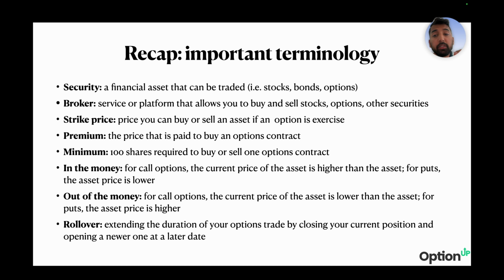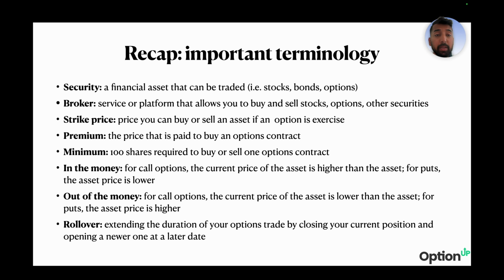The strike price is the price which both parties agree on. So for any given asset, let's say the asset's $100,000 and the strike price is $110,000, then basically 110 is the price that we're agreeing on, whether one party has to buy the shares at that price or sell the shares.